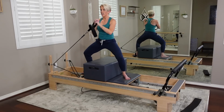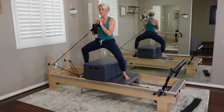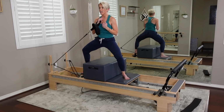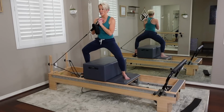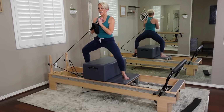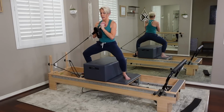Now, right here, pull that fist or that clasped hand right back to chest center. You're going to peel your right heel up one time. Hold it there and give me a little pulse of your plie. One inch up and down. Tiny little lift and lower. So narrowing the inner thigh and pelvic floor to lift, broadening to lower. Good. 8, 7, 6, you've got 5, right heel is lifted, I know you probably can't see it. Good, you've got 3, 2, last one, heel down, and guess what? Come all the way down to your box.